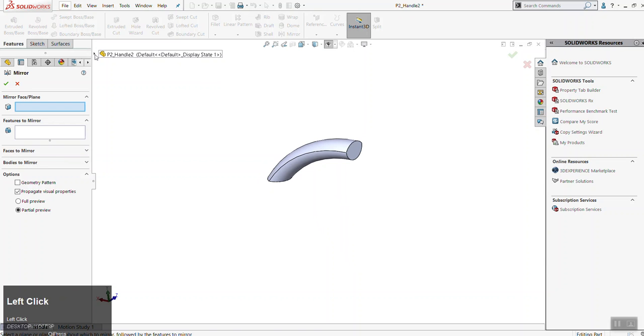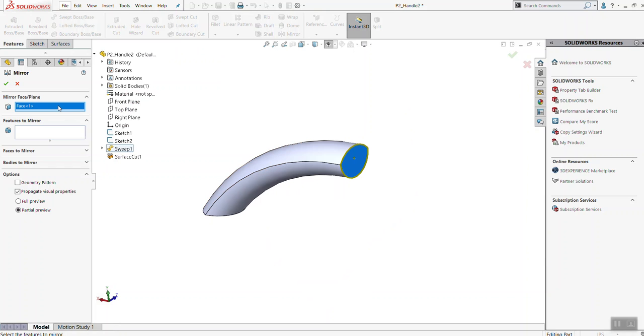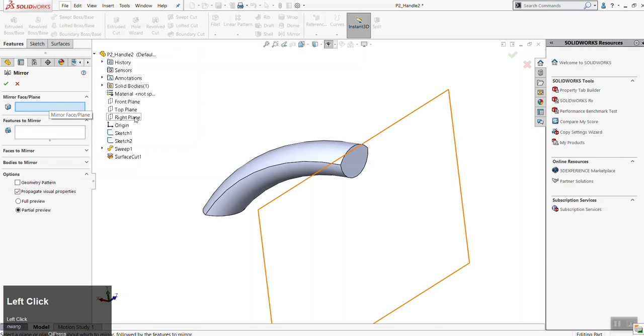I would say it's best practice to choose the right plane, but if you're feeling lazy, you can always click on the face. Again, the reason why it's best practice to use the right plane is thinking about the Jenga tower and day one, where you all made structures like shelves to hold the pieces. The right plane is a better shelf than the front face, because the right plane will always exist. This front face may not always exist.